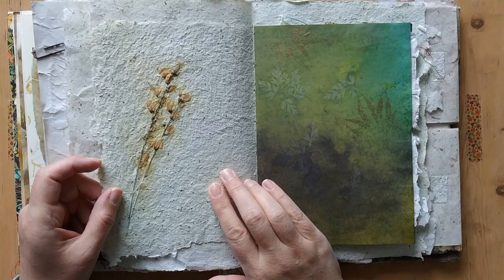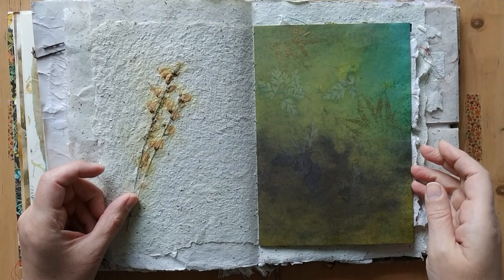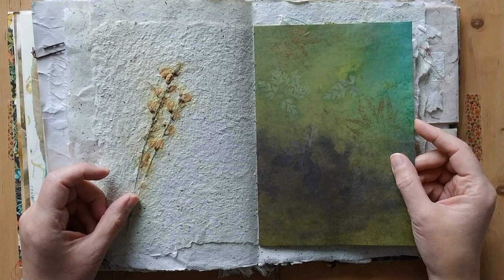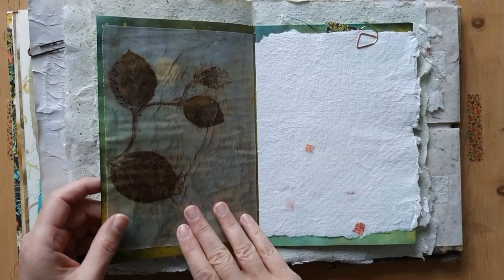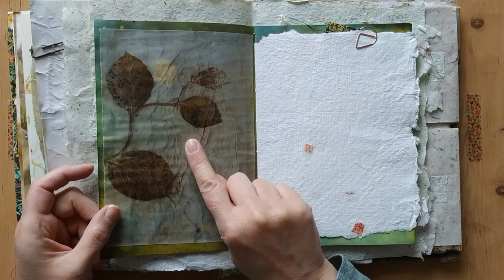These were kind of added during the papermaking process. Sprigs of, is it called broom? I think it is. More embossing and impressions. And then that's that same piece of eco dye which I had scanned, and I've printed that over tracing paper.